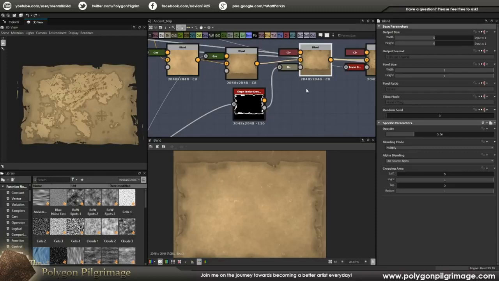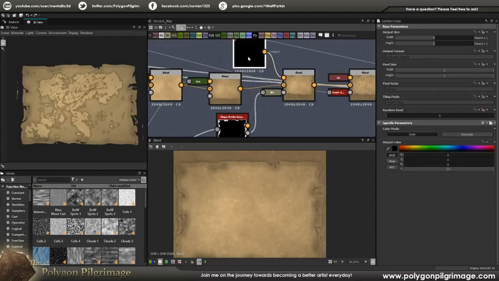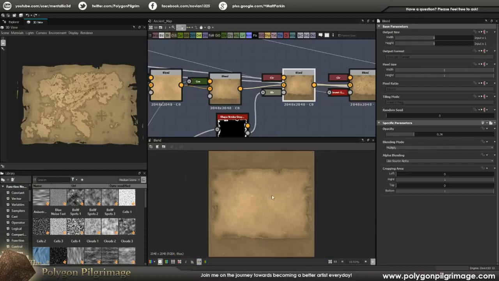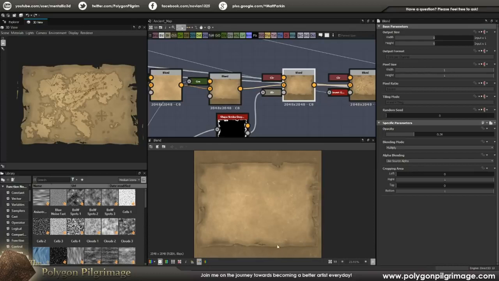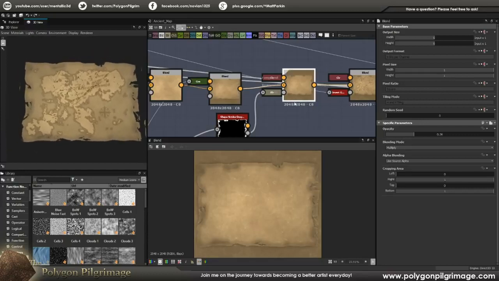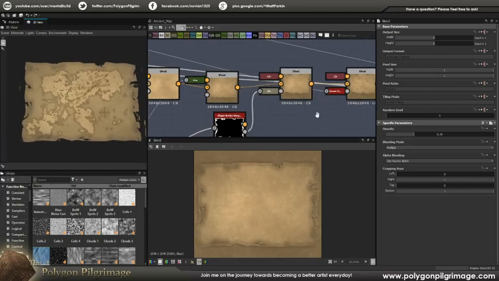And when I blend these 2 together, this color here is just black. When I blend these 2 together with a multiply opacity of 0.26, just gives the very edges of the page just a sense of that wear and tear and a little bit of kind of a crispness to it, almost like it was, I don't know, set on something and you got the edges kind of real dirty. So that worked out real nice.